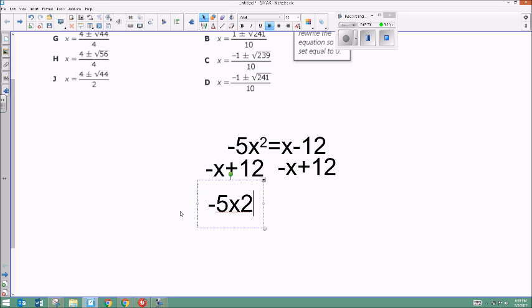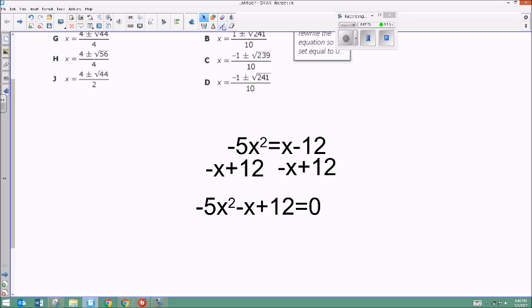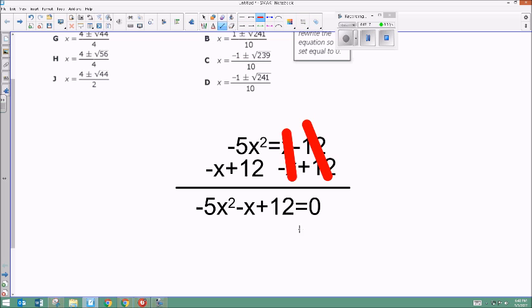I'll just retype it actually. -5x squared minus x plus 12 equals 0. Now, how did I get that equals 0? Well, I get the equals 0 first. Let me draw the line so you can tell right there. I got equals 0 because those cancel and that cancels. So that's why I got the equal to 0 there, and that whole side cancels out. So now that I have this, I can feed this into the calculator, and where I need a -5, that's my A, then -1, and then a 12.